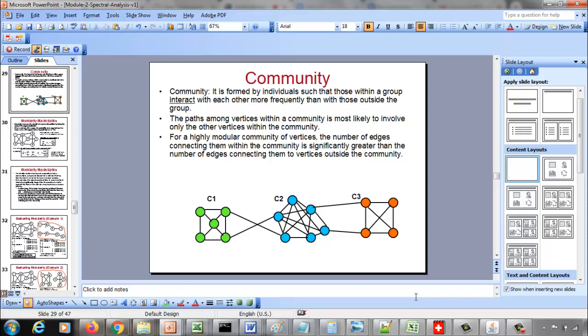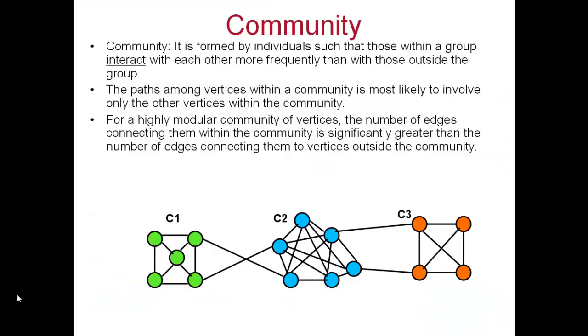This could be new for you as a terminology. A community in a social network, and it could be observed in other networks too, but we tend to do community detection more for social networks, is a grouping of the vertices such that there are more edges among vertices within the community and relatively few edges connecting vertices across two communities.